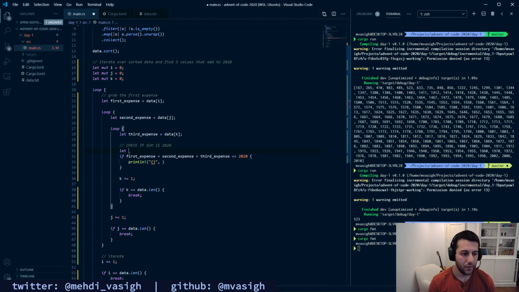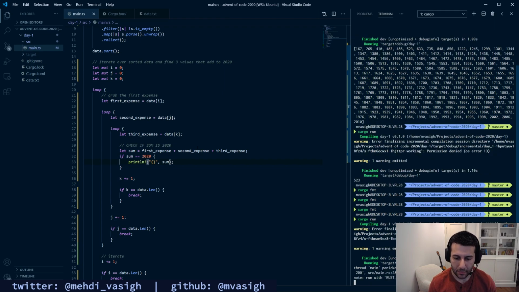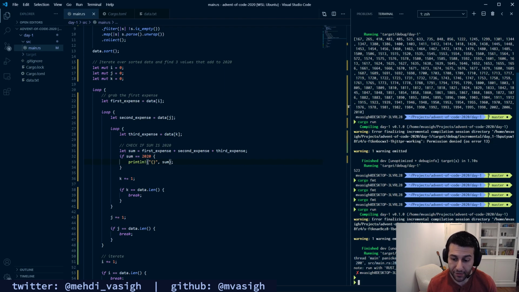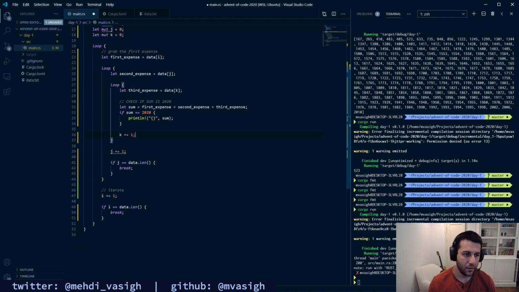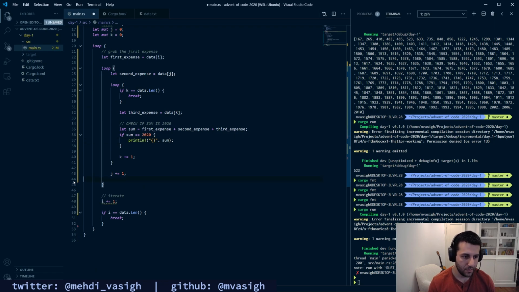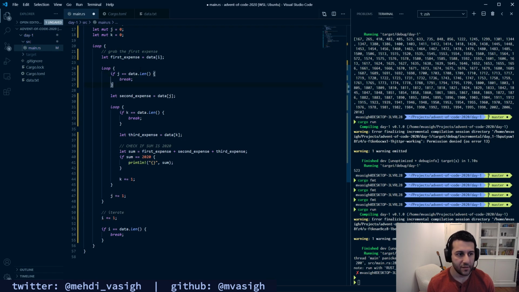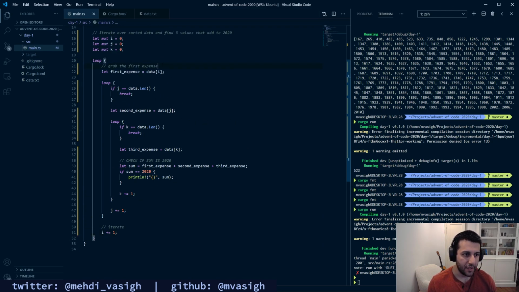Well, let's see if we get an answer here. Len is 200, but index is 200. So I think I need to actually do this at the top. That makes sense. It's an off by 1 error. Same here. And it looks like Silence, I think, shared a better syntax for iterating over this. I'm going to look at that afterwards. But thanks for that. That's helpful.